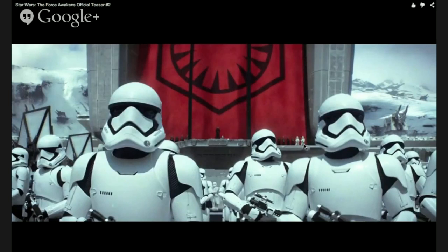And right there too, those are stormtroopers, I think, with the pouches on the sides of their shoulders, because you see a little bit of that red or orange right there. Right here though, it's a completely different stormtrooper. To me, it's a stormtrooper. And we get to see a white TIE fighter. Oh yeah, and we get to see the TIE fighter right there with the black right there.